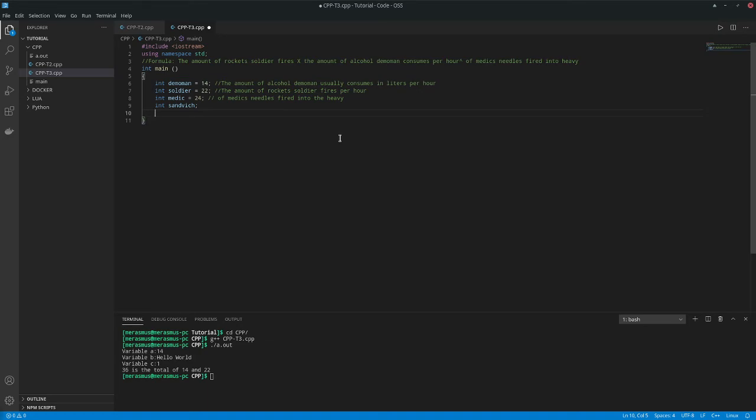So let's do sandwich equals the amount of rocket soldier fires, let's do it for soldier, times ammo, we're going to do the power of medic.